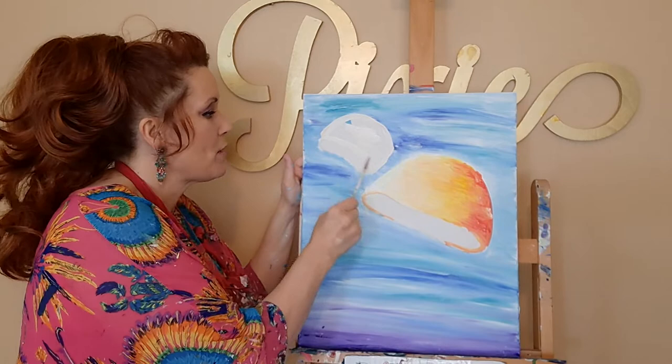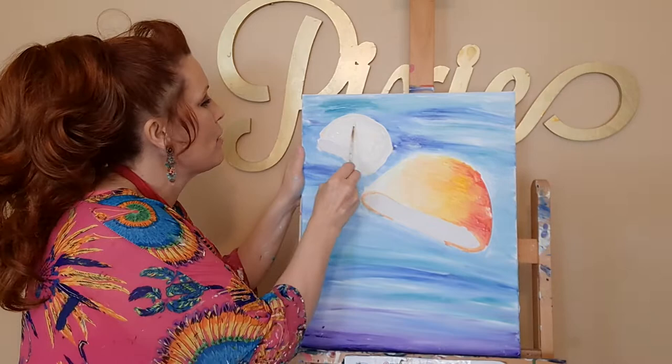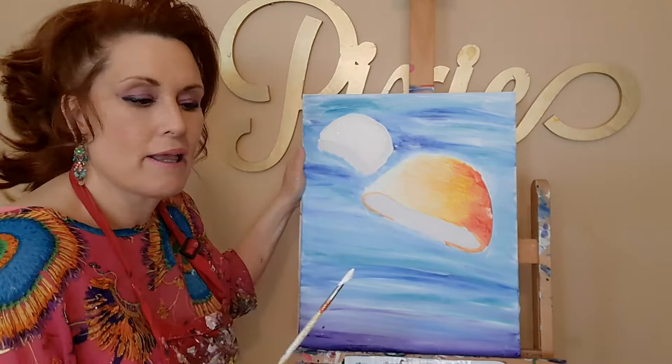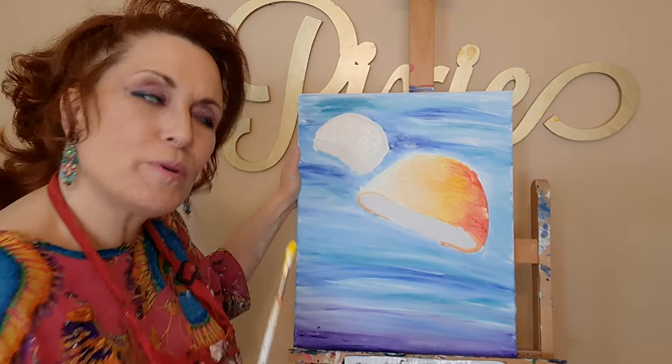Oh, I can hear that. Am I being stingy with the paint? It sounded a little scratchy. Love it. The white helps me spread out my yellow paint and my orange paint. And then now I'm going to go get yellow. And I can have white paint on there to get yellow, right? Because this makes a babier yellow. But I'll get just instead of two scoops of yellow, maybe one. Does that make sense? Whoosh.